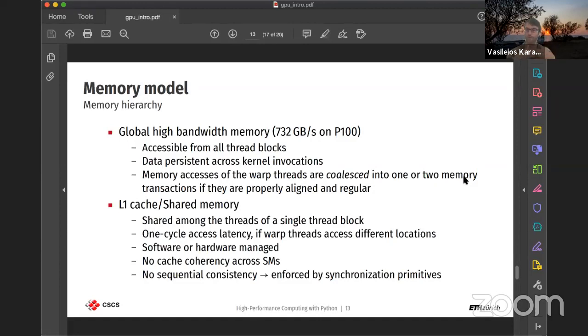And then, for example, when you write in the shared memory, that write after the barrier is guaranteed to be visible. We're going to see that also in the practical examples. But it's something you need to keep in mind, especially if you use shared memory. You need to care by yourself for memory consistency.